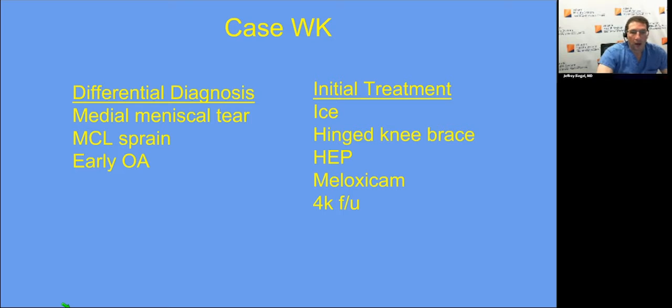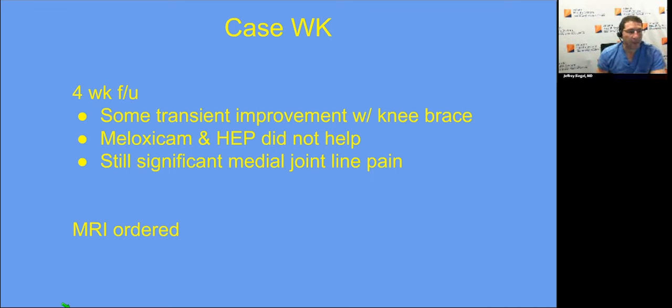So he initiated conservative treatment. He was going to ice his knee. He was using a hinged knee brace and finding it giving him some relief, so he's going to continue with that. He was instructed in some home exercises, including quad set and straight leg raising. He was going to stop the ibuprofen, and he was going to try a short course of meloxicam for about a week, and then he was going to follow up with me in about 4 weeks.